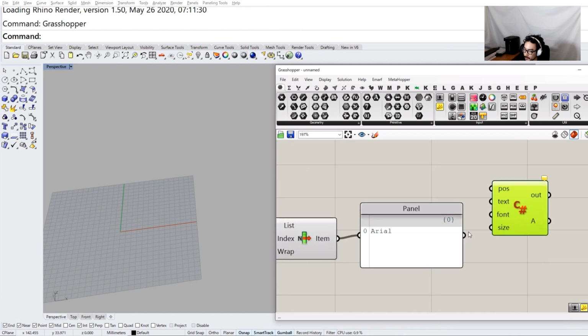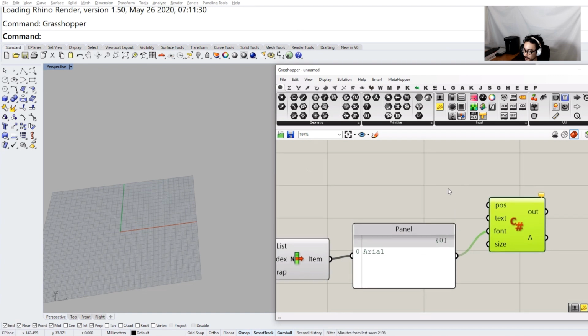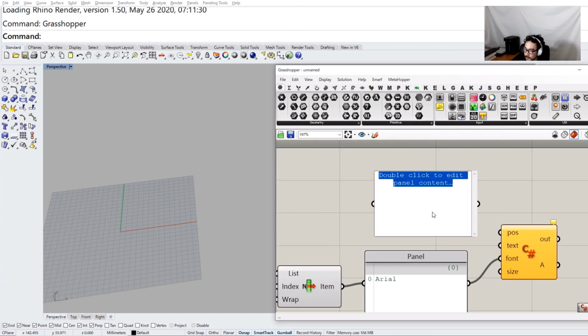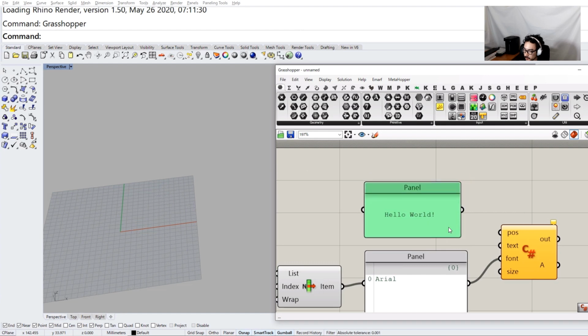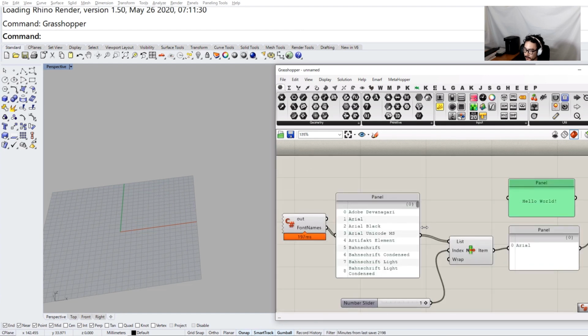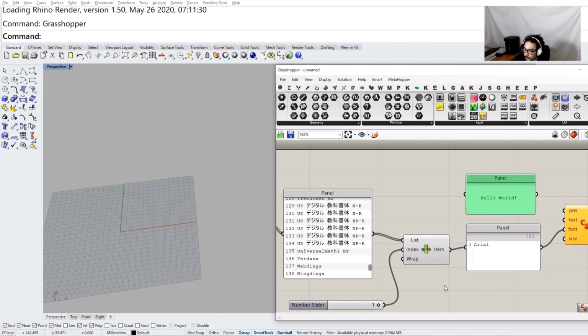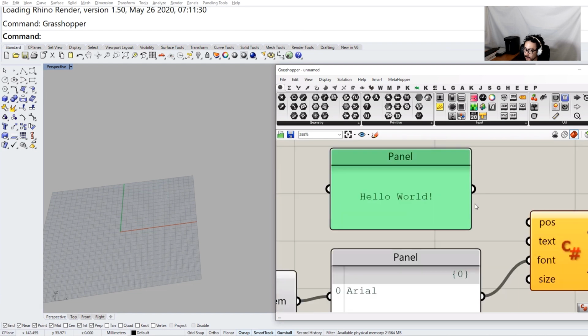Right. Now I'm gonna connect this Arial, which is the font, to the font. For the text, I'm gonna just write something like hello world. If you are using other than English, like Japanese font or Chinese font or Korean font, you can just use that word as well.